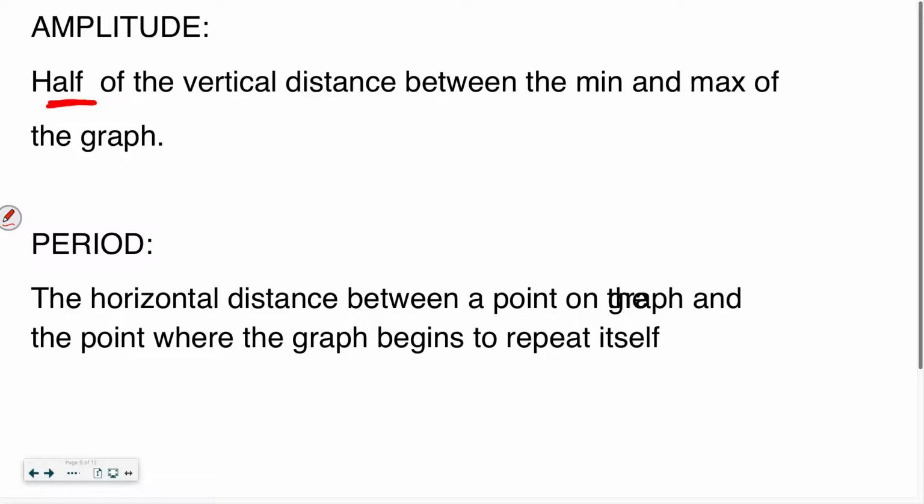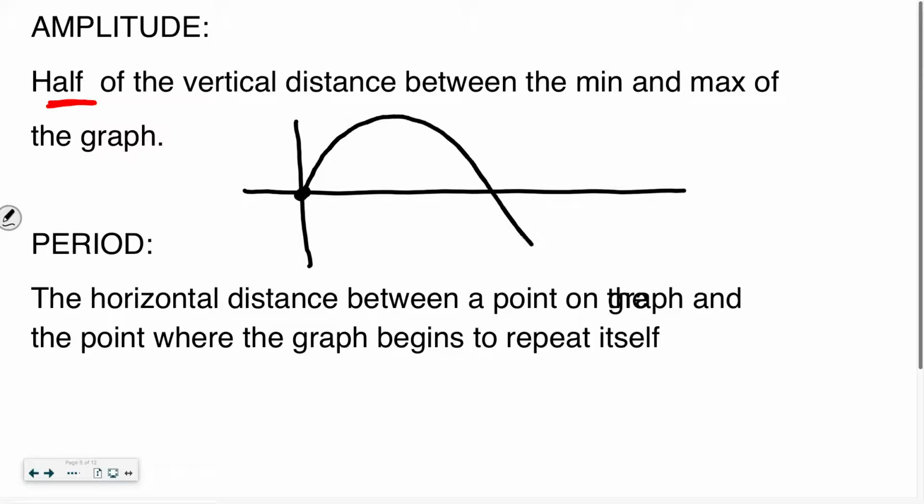So I'm going to draw a picture. I'll draw a sine graph. So sine always starts at (0, 0), the parent graph, and then I always say mountain high, valley low. That's how I draw my sine graph, I remember. I'll talk more about that on Wednesday. But when I'm talking about amplitude, it's half the distance from the min to the max, so there's always a midline of your graph, like a middle, and then half of that is an amplitude.